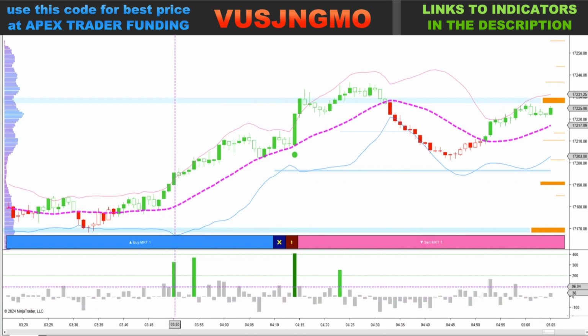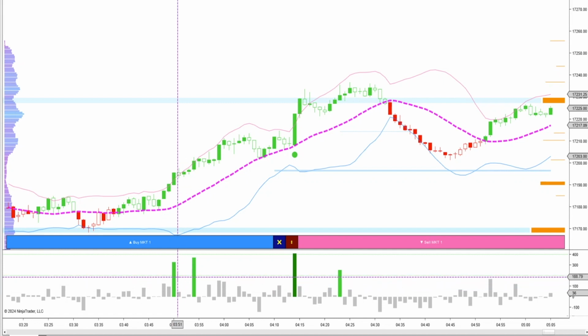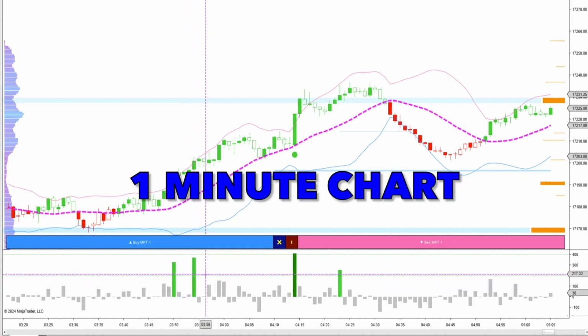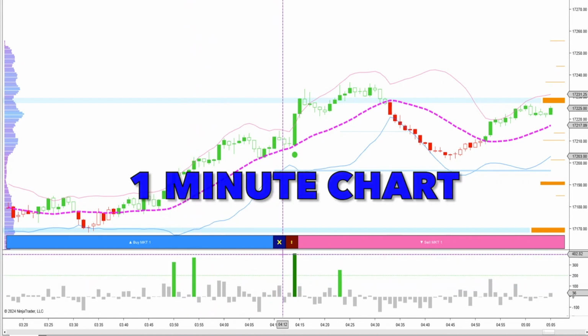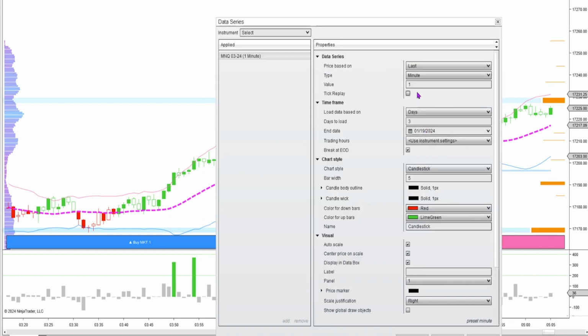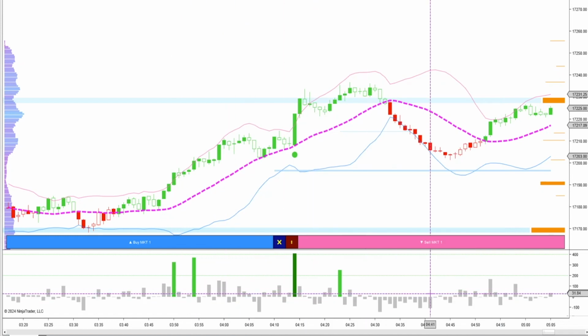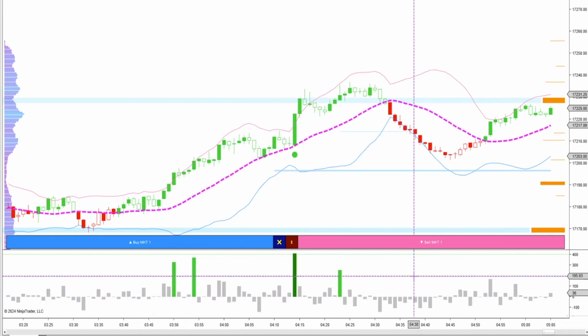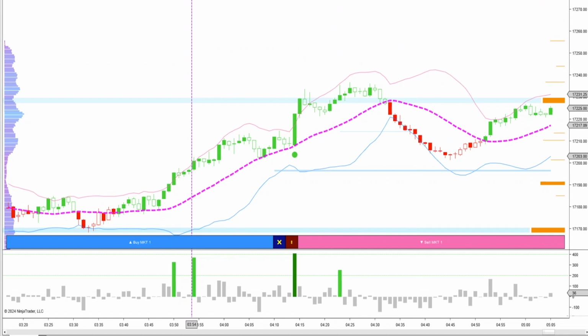This is a micro NASDAQ MNQ chart. I've got it set at 200 for the moderate delta and 400 for the strong delta. And I also want to show you a way that you can use this without having to have tick replay enabled. So you can see right here, tick replay is not enabled, yet I'm getting all my historical data with the volume delta. So let me show you how to do that.